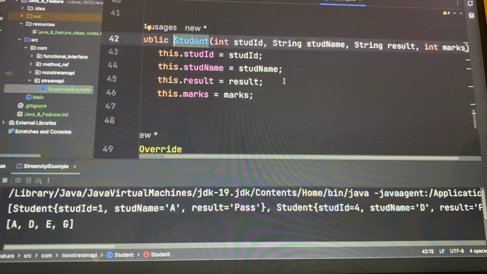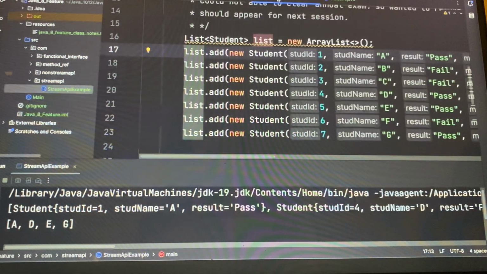How can I get it? For that, we use the reduce. Understood the requirement? I have the individual student marks, but I want to get the total number of the marks, the total number of scored marks by the total students who have passed.